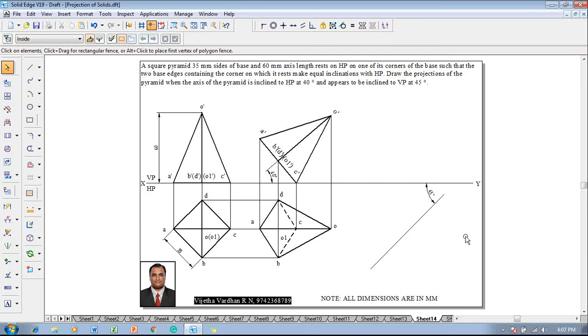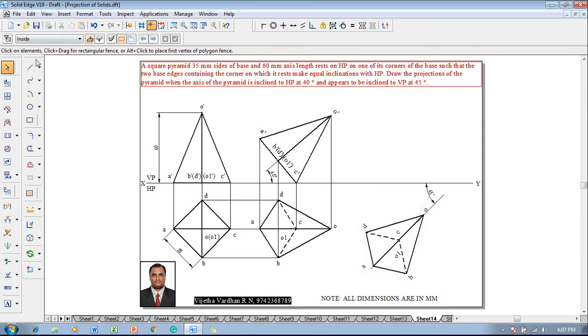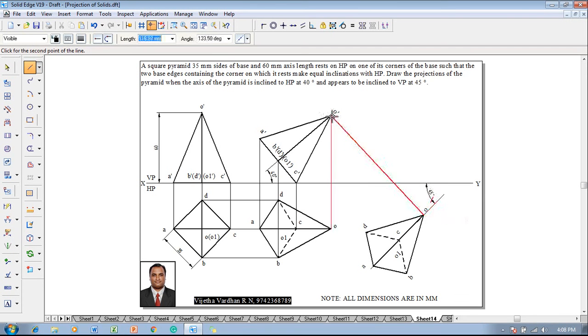Now after marking this at 45 degrees, the O1 is supposed to be placed on this line. Now select the top view in such a way that all the text is selected, and then go to the move command. Move with respect to the endpoint O, which has to be positioned on the 45 degree line over here, and then go for the rotate command. Rotate in such a way that the endpoint is here itself, and the other endpoint O is located over here. Then make use of a line command with a thickness of 0.13 millimeter. Then connect all the respective corners properly.